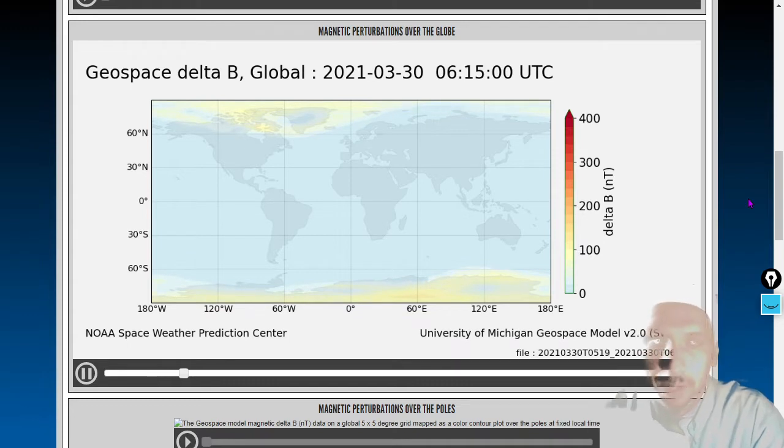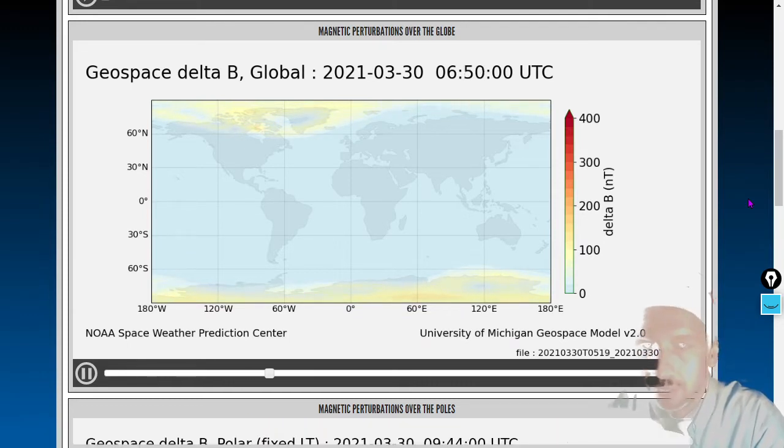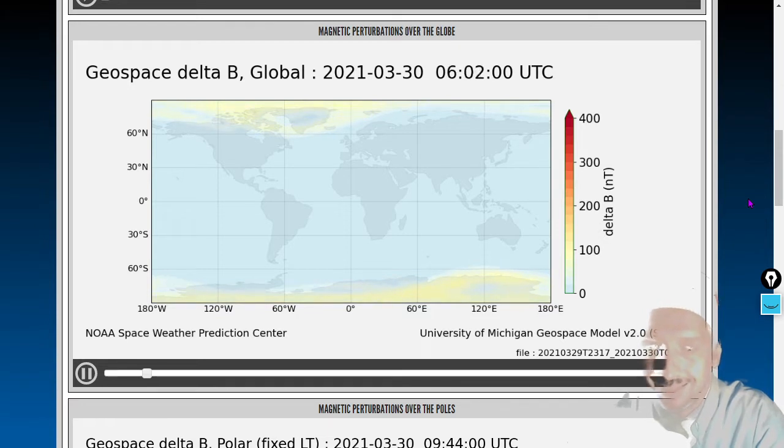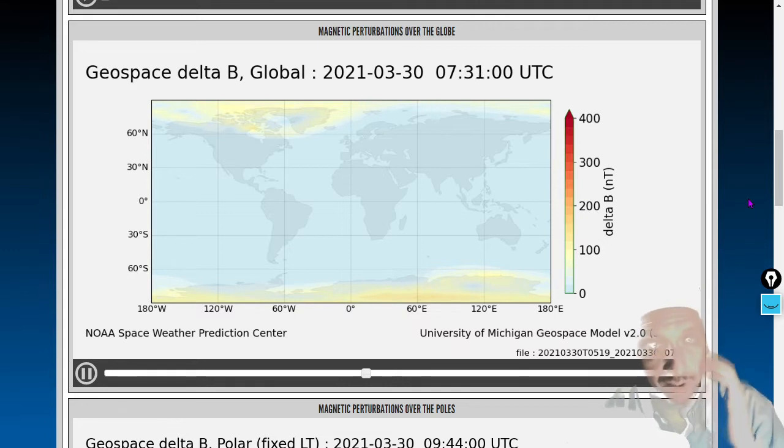Here are ground magnetic perturbations. We show it daily because we're living through a geomagnetic excursion. We've got 2 north poles, were you aware? There's one over Siberia and one over Canada. And the South Pole has left the Antarctic continent entirely, thousands of miles from the geographic South Pole, and is someplace south of Australia. We'll let this play through a second time as it's refreshed as well. And like the previous slide, this is 4 hours of data.